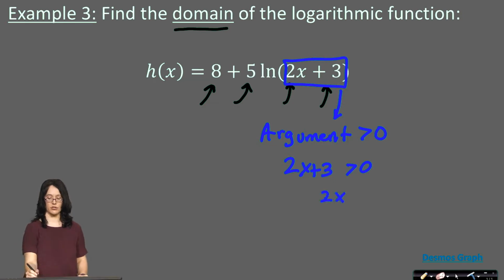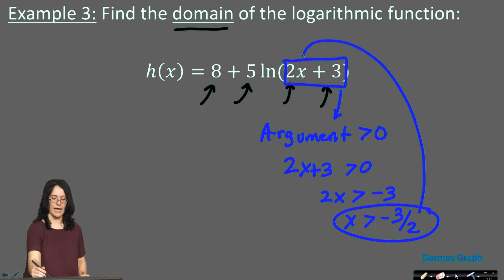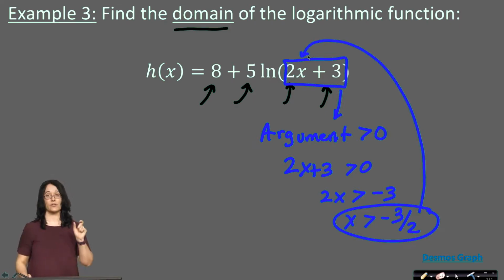Solving that, did you get 2x is greater than negative 3, so that x must be greater than negative 3 over 2? If you did, let's see if that makes sense. If you input negative 3 halves itself right here, you would have 2 times negative 3 over 2. The 2's cancel and you'd have negative 3 plus 3, which is 0. So I can't have that because I can't have a 0. I also can't have anything less than that because that would be negative. So I must have something bigger, and that's where it makes sense. Any x value that is bigger than negative 3 halves would work.